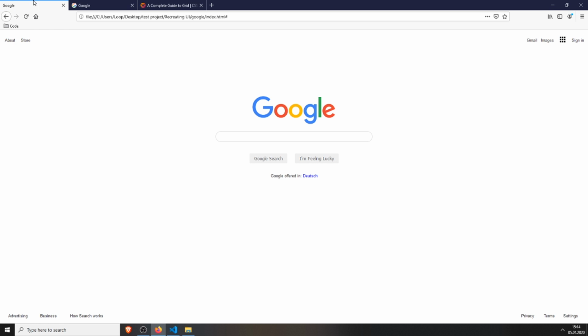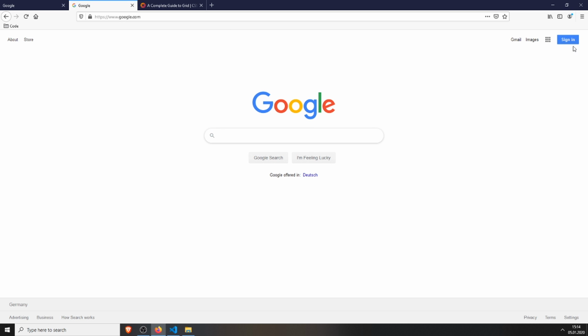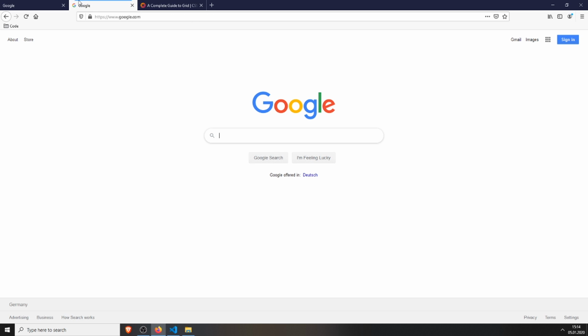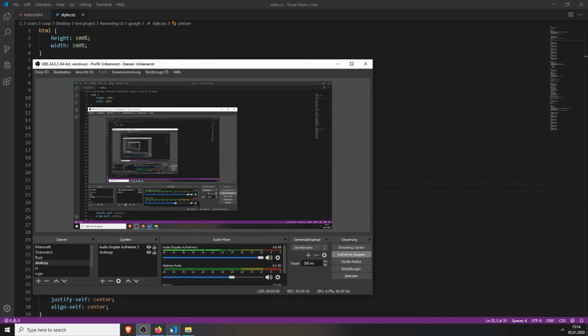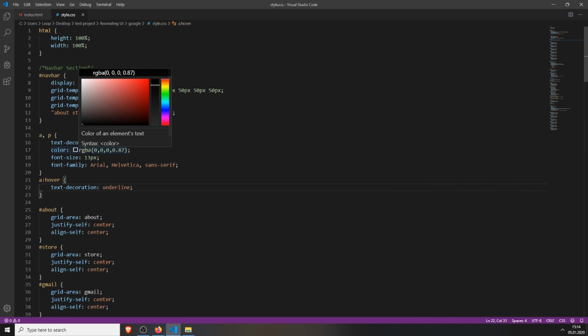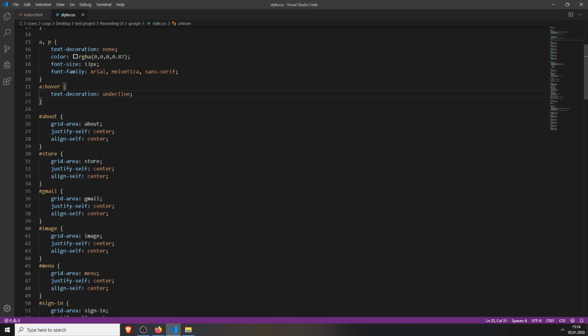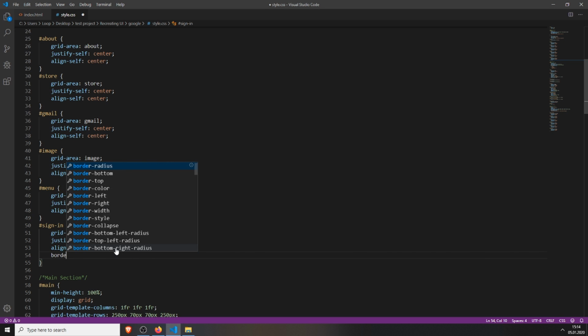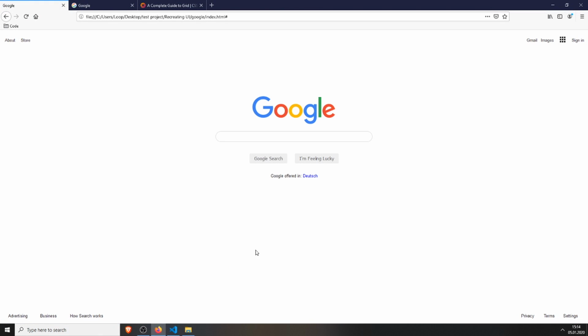Now we can compare what's still missing. So the sign in button needs to be blue. We can easily do this by sign in here. You can just give it a border of one. No, wait, how do I do this?